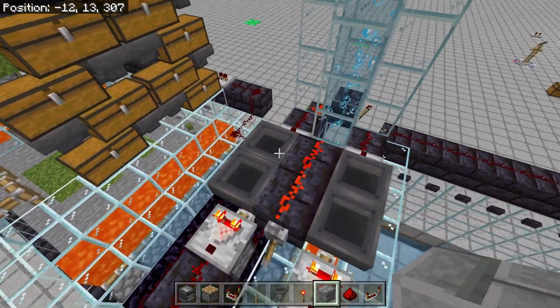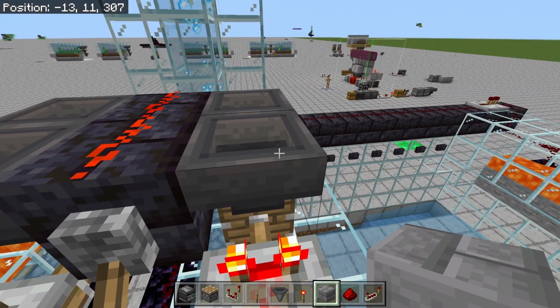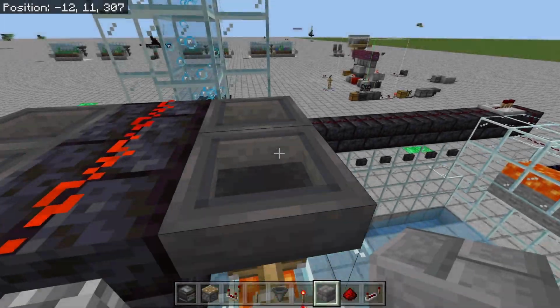Now you can go ahead and lock that hopper again. Go ahead and count these. Make sure that you have 10 on the left side and 14 in the right side.